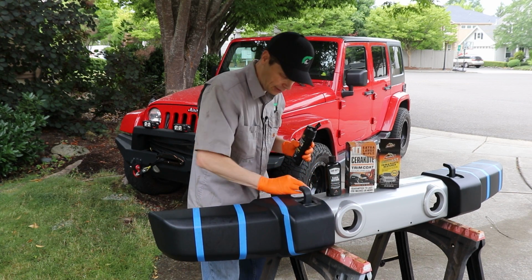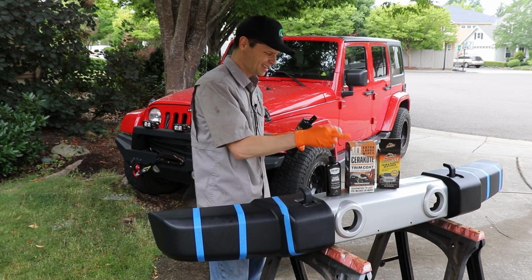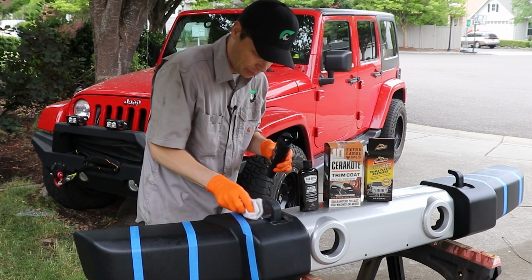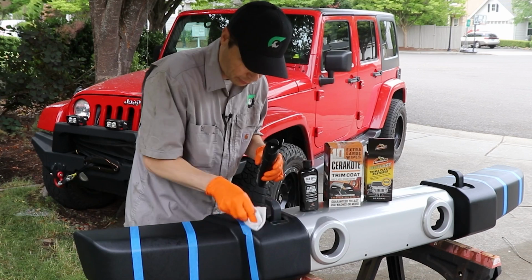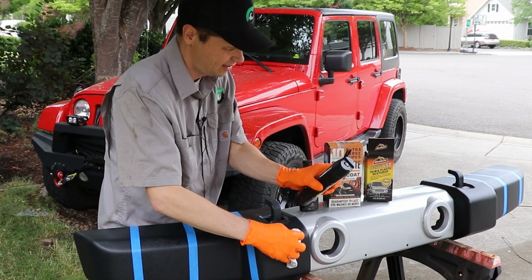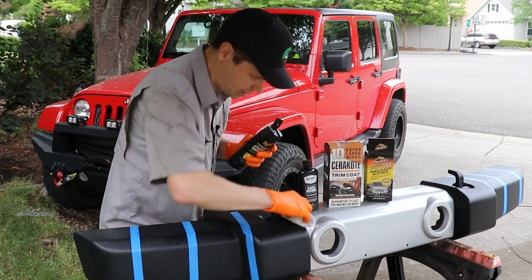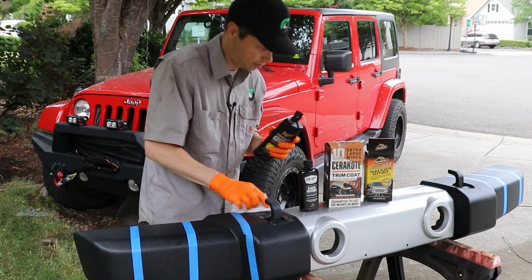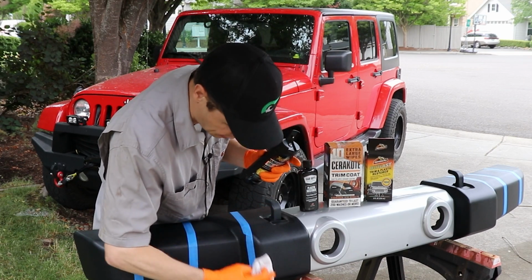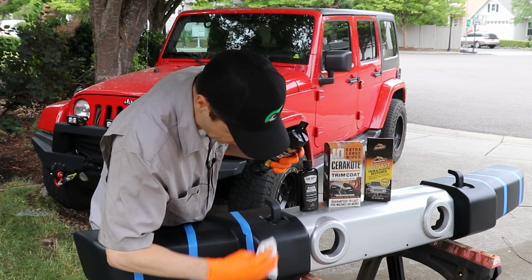At this point, I can tell you the ease of application, which one I think is easiest to apply so far. Honestly, that's the Cerakote, because everything is right there. It's just a packet to wipe. You open up and wipe it on. You don't need any extra rags or applicators. Where these others, I had to get microfiber cloths, and this one says to use a 100% cotton terry cloth. So, some things I did have to provide. With that Cerakote kit, everything is right there, just open the packet up and wipe it on. Super easy. It even has gloves inside that kit. The Armor All had gloves in it too, and it did have a microfiber towel in there as well.